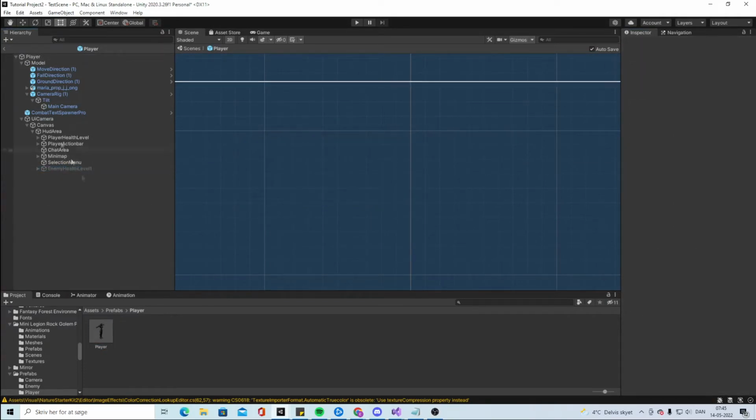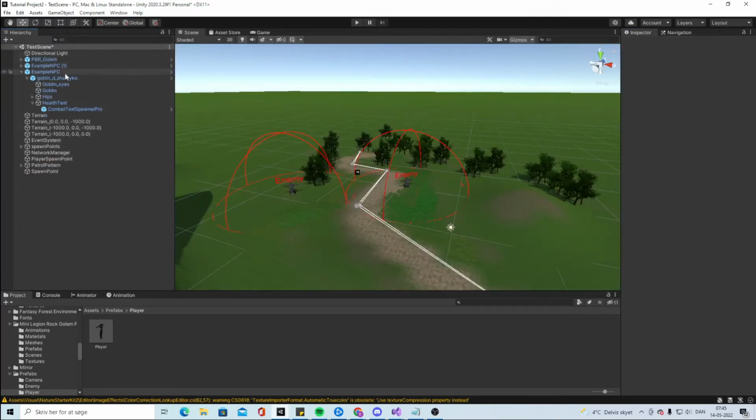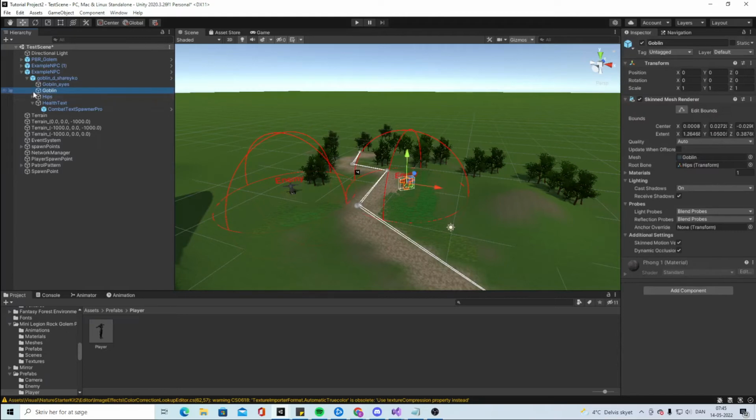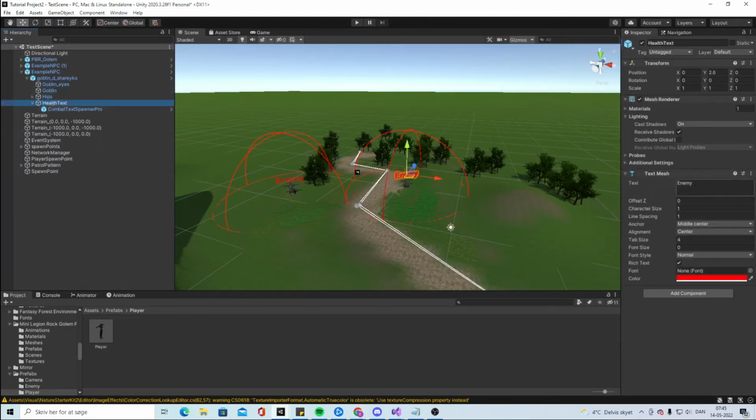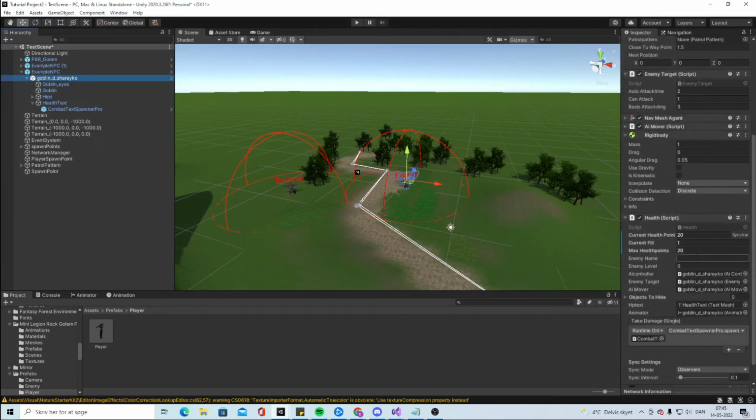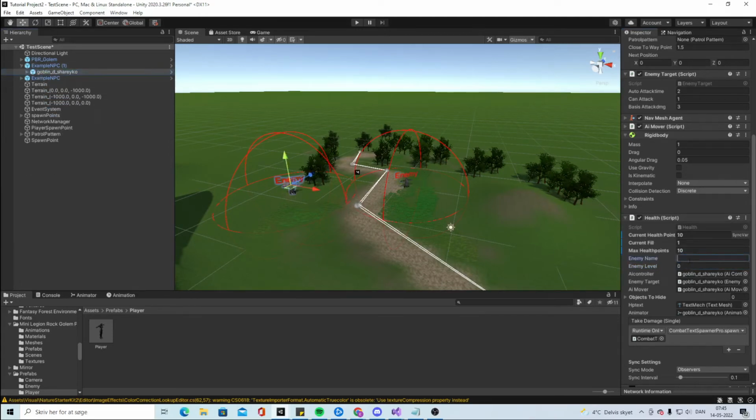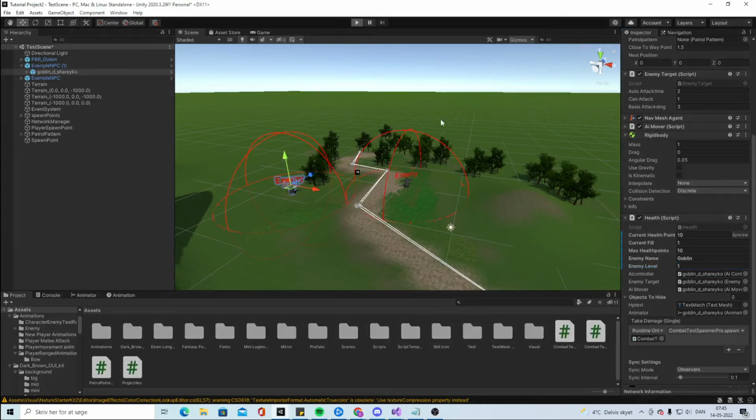And then we go into our goblins here, and here we have enemy name, it's a goblin, and it's gonna be level 1, or actually this one will be level 2, and then we have the other goblin here, maybe goblin level 1, and then we can try to start the game.